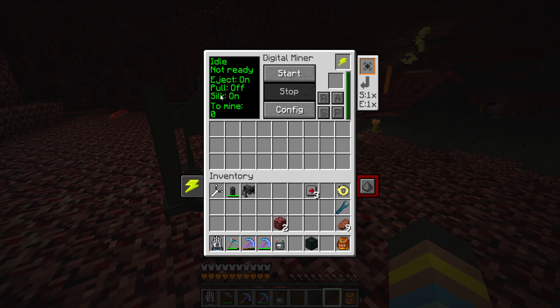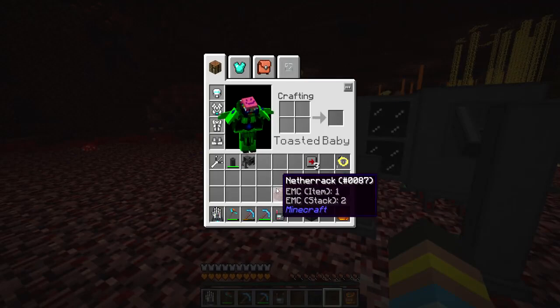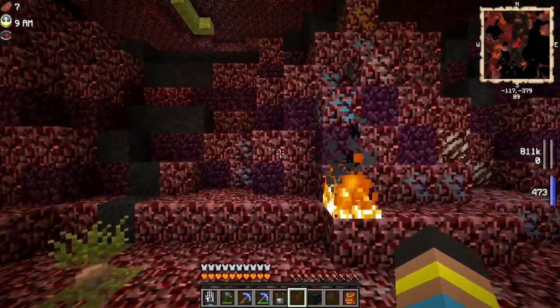Silk touch is on, eject is on, pull is off because I'm not going to bother replacing it. Let's go ahead and do start. And as you can see, there are 42,231 blocks that it is going to mine in the 32 by 32 area. So that is what that means. So I'll just go ahead and fill this up. All right. So I'm just going to go ahead and let this go.